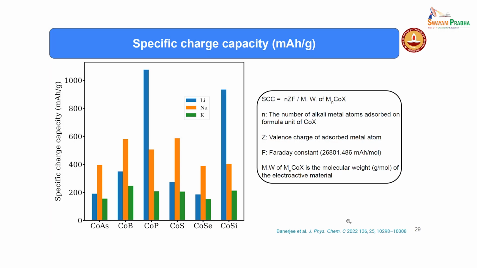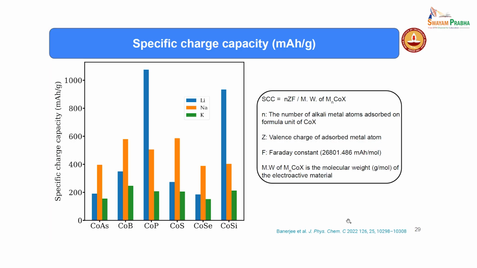So you can clearly see that for lithium, you can see more than 1000. The batteries that we are using generally will have a specific capacity of about 300 milliampere hour per gram. I am saying this only about the anode, but the 300 is reported for the overall cell. So here I am considering only the anode, but this anode material has more than 1000 milliampere hour per gram, which is very good news for us, that these materials can have good potential for use in lithium ion batteries. Similarly, for sodium, the majority of them fall in the range of 400 to 600 milliampere hour per gram, which is also very good.